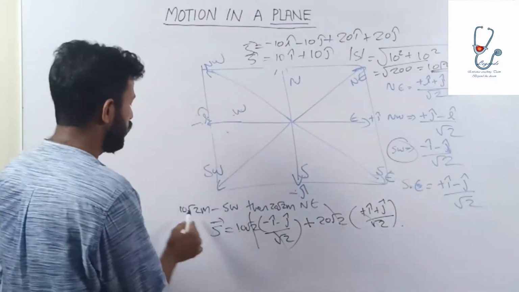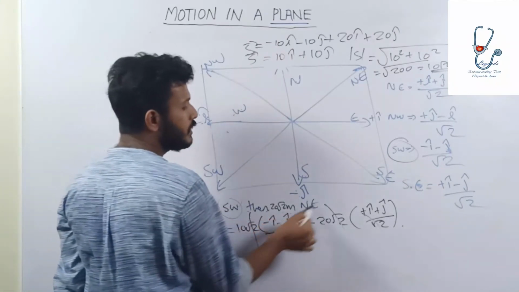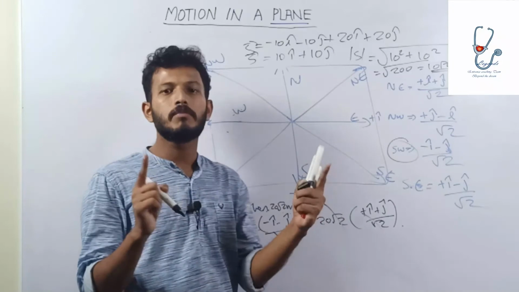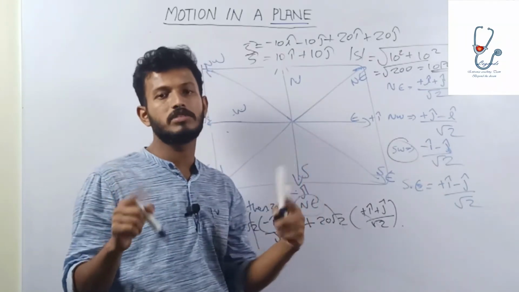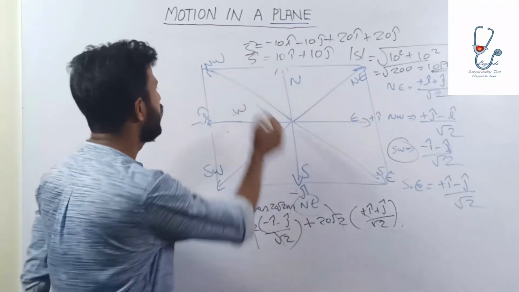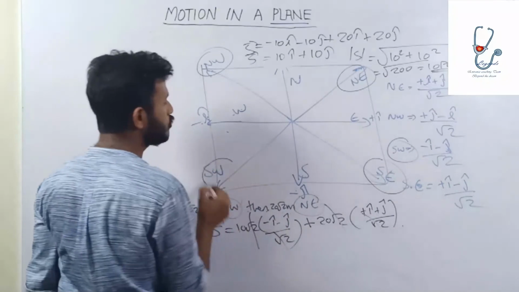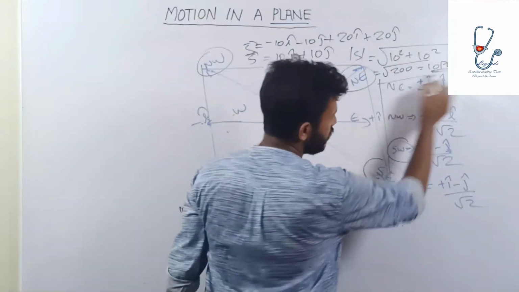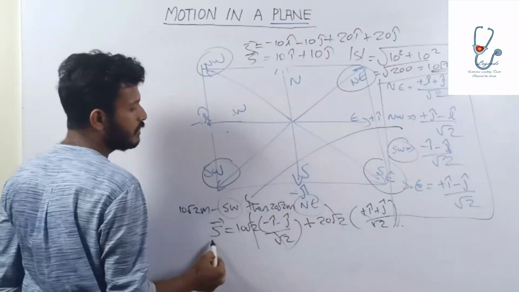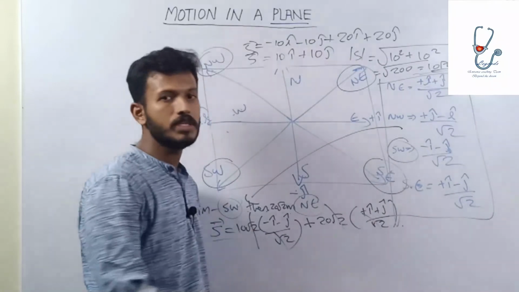So, a man moves 10 root 2 meter southwest, then 20 root 2 meter northeast. What is his displacement? While calculating by using a 3-dimensional picture, it's very difficult. But by using vectors, we can solve this concept by directions using vectors. For northeast, northwest, southeast, southwest, the representation unit vectors are these. Put those values into the question and solve it. Find the magnitude and we get the result. 10 root 2 is the answer.